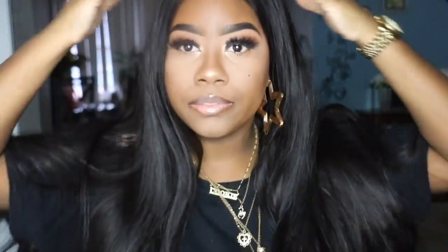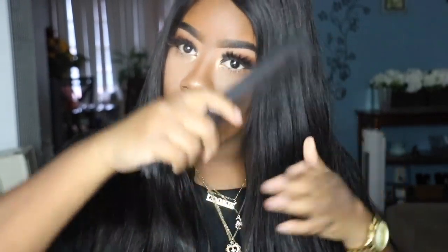Okay. I almost forgot. Let me go ahead and put the wig on for you guys so y'all can see how the wig is looking just as is, before we alter it. So we're going to go from this. Where's my comb? Comb her out. I mean, it's just like a knot. And this has not been flat ironed or anything. This was literally in a bag, like one of those plastic hair bags. I just had it stored away in one of those.